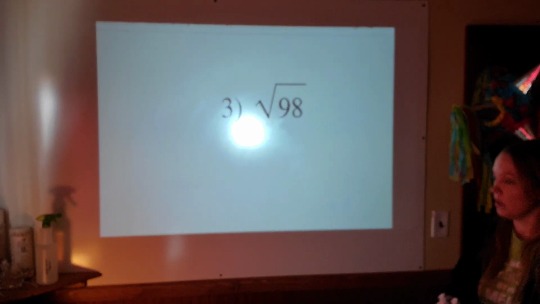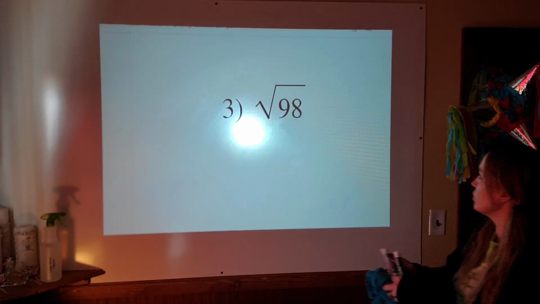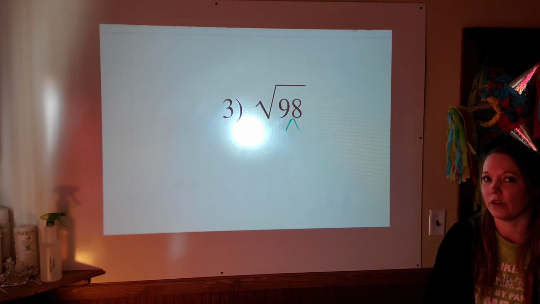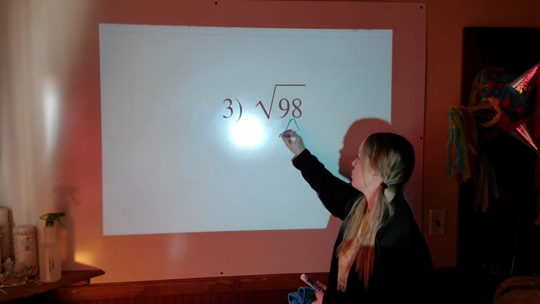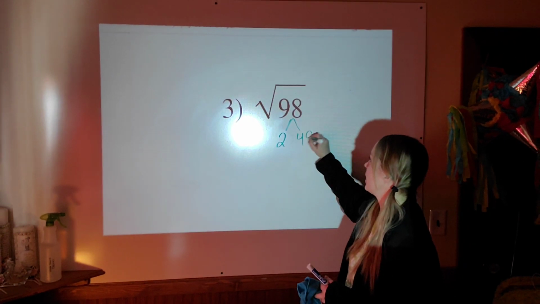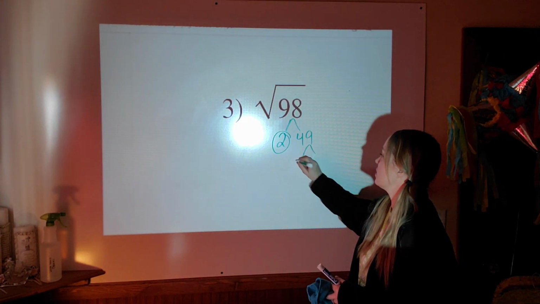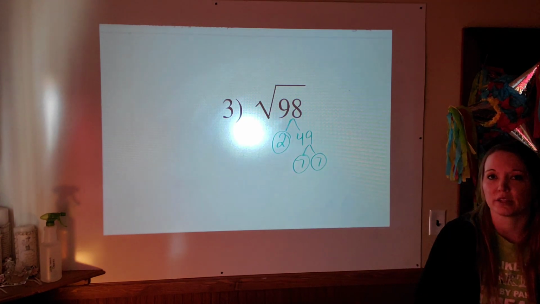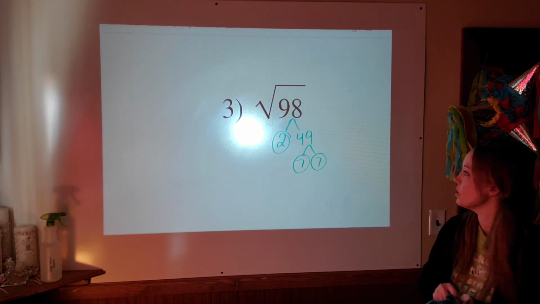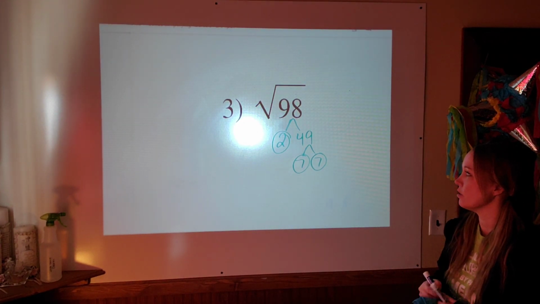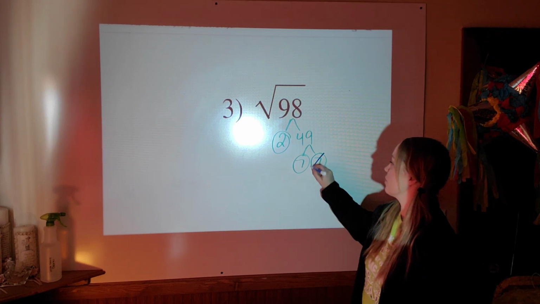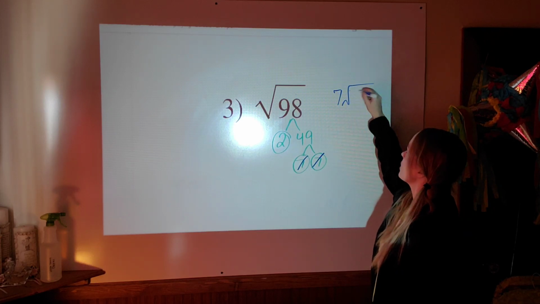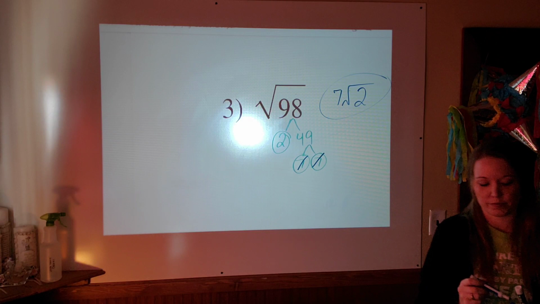All right, so number 3, we are going to branch off of 98. What times what is 98? It's an even number, so you can do 2 times 49. And then 49 is 7 times 7. 7 is also one of those prime numbers. The only numbers you can multiply to get 7 is 7 and 1, well, they're like whole numbers. And so I'm going to pull out any pairs, and they're going to go out in front of the square root symbol. There's a pair of 7s, so this 7 goes out in front. And then this lonely 2 gets left inside. 7 square root of 2.